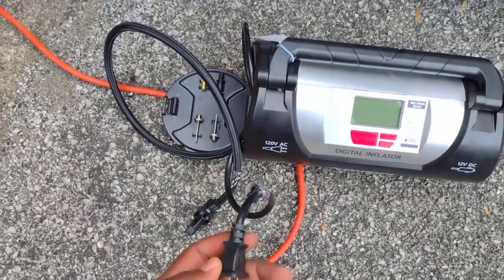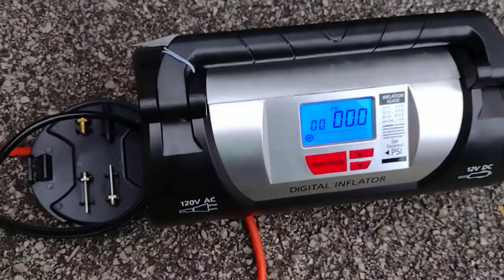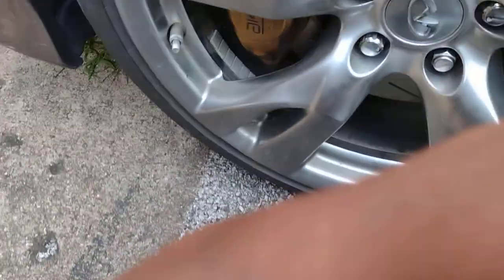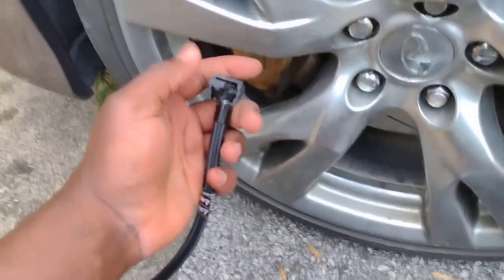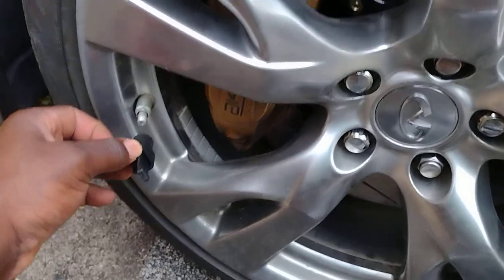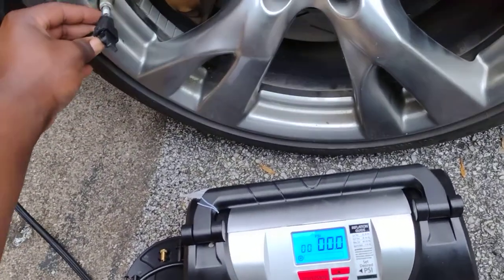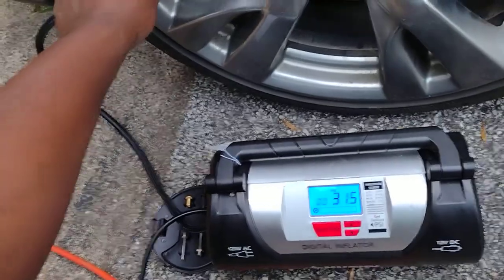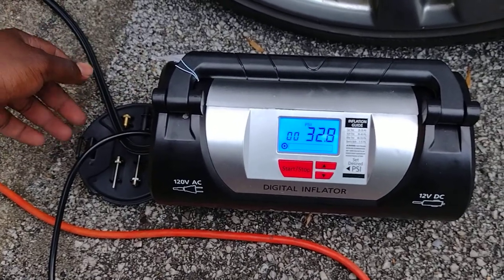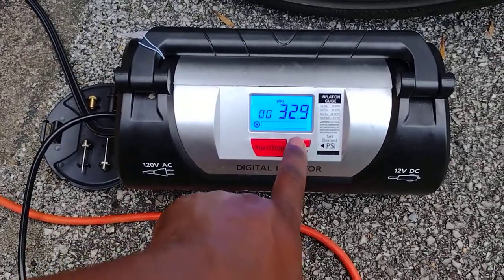We are ready here. Good readings. I'll start with this one. It's not just an inflation device — you can actually use it to get readings. The digital pressure versus what you get from a tire gauge might be a little different, but I want to just use this as a baseline. It said 33 inside there. Let me hook it up and see. I'll lock it in — 32.8. So it's not too crazy, not too far off. I would like it to be at 34, so I'm going to pump up my setting.